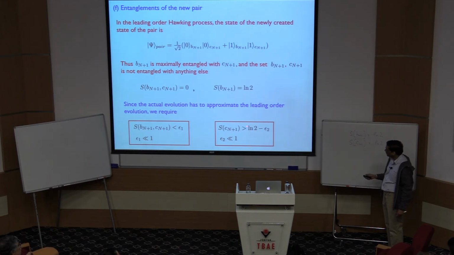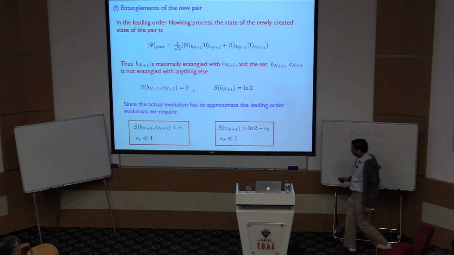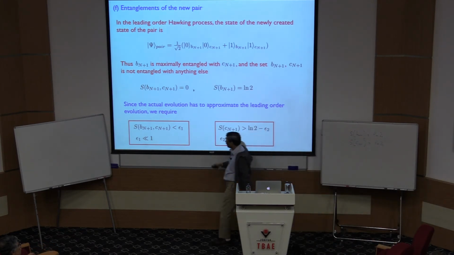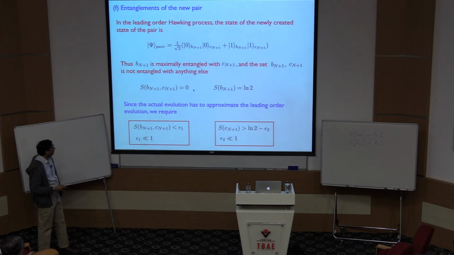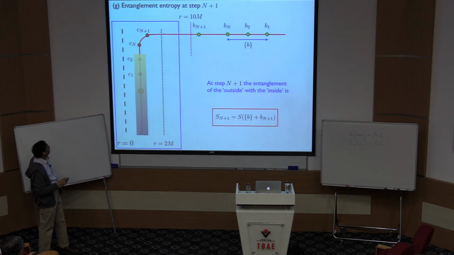So I'm saying at leading order, this guy still has to be log 2 almost, it can't be too small. And this guy was 0 at leading order, it can't be too big. This is my definition of small corrections. This is all I'm going to put in. And so everybody was happy with this. People are happy to believe this. What they were wondering was, because the number n will become larger and larger, will I be able to change the entanglement? And we want to see, no, that we can't.